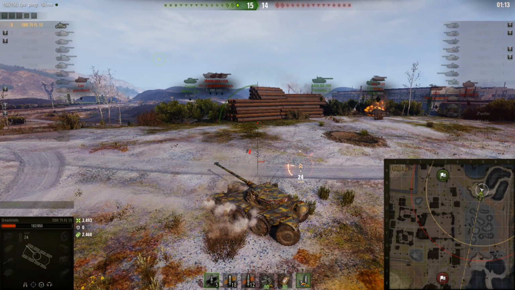We don't really care about arty. These tanks are really good to counter arty, by the way. You're really fast, you can zoom in behind enemy lines, and with really good explosive, you can take out artillery really quickly. But back to my point.